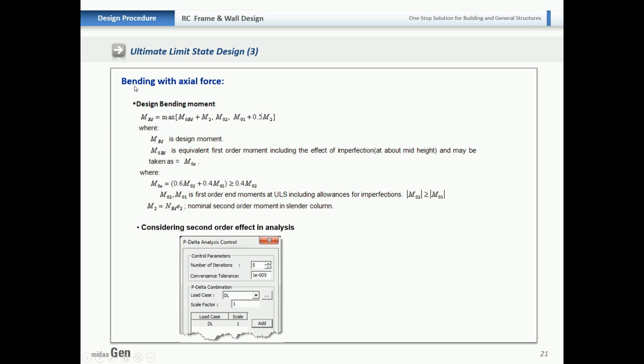So for the magnification of the moments, two methods are available in the program. Either you can perform the second order analysis and then get the magnified moments from the analysis itself. If you do not want to perform the second order analysis, then the program will magnify the moments depending on the Eurocode recommended method.